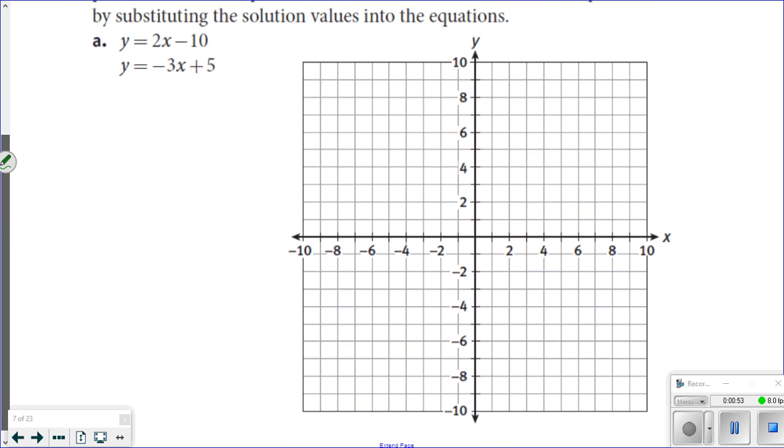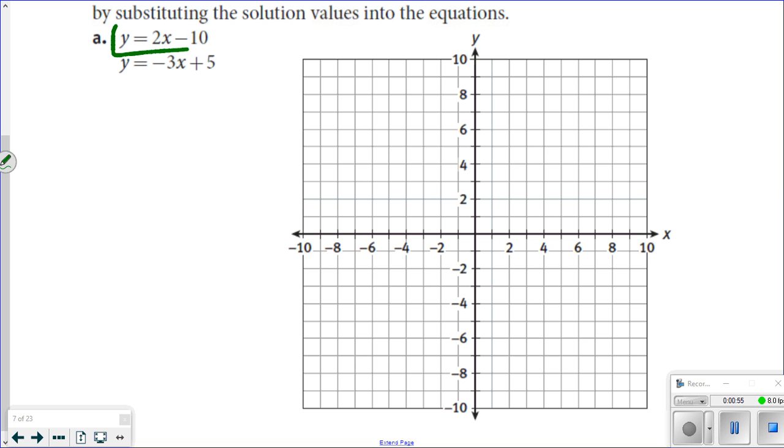All I have to do is start by plotting my y-intercept down at -10. And then my slope here is a positive 2 over 1, so I'm going to rise 2 and run 1. Because this is a positive slope, I want my line to be increasing. So up 2 over 1. And then use a ruler or a straight edge, and I want you to connect all of these points.